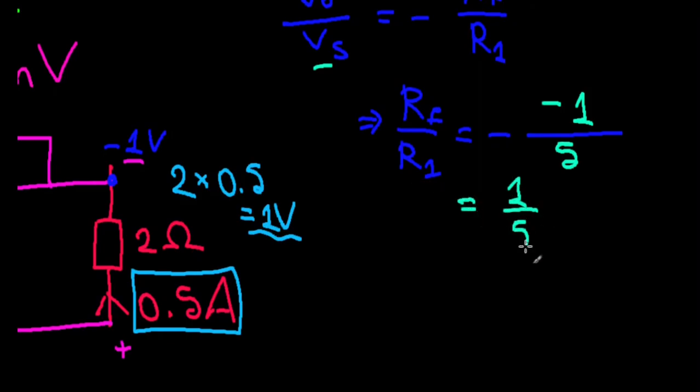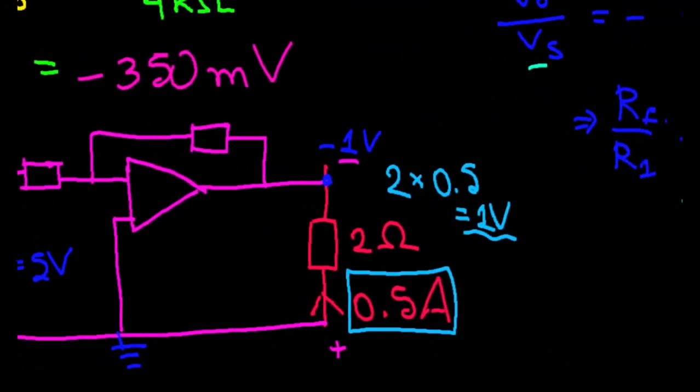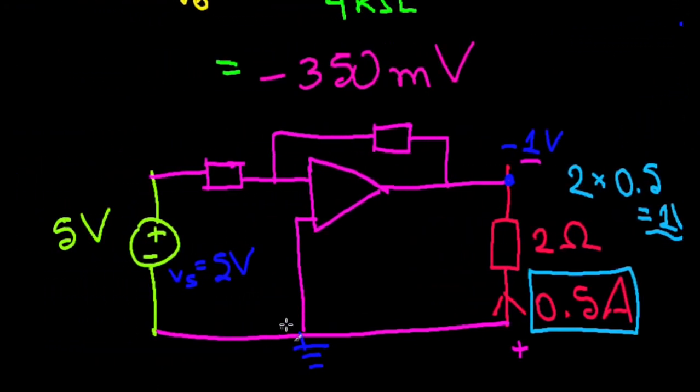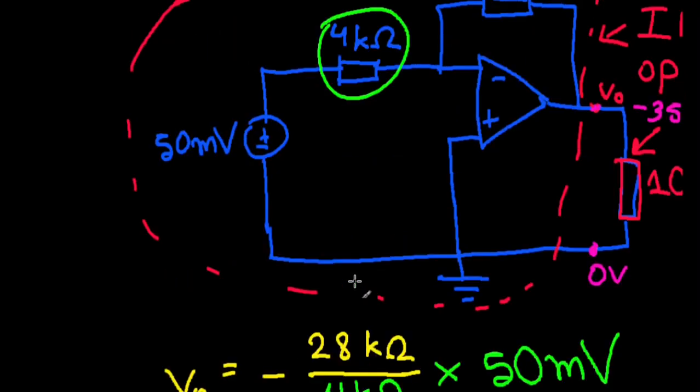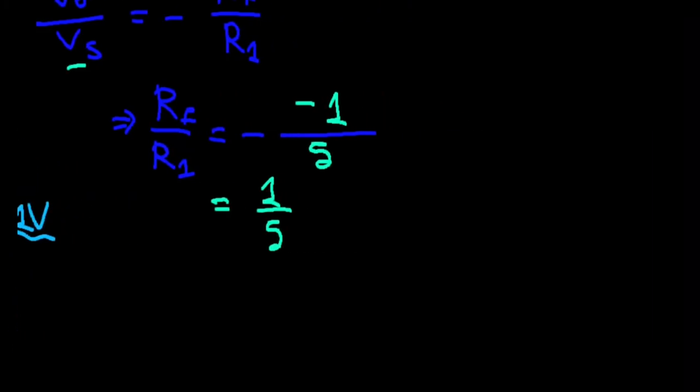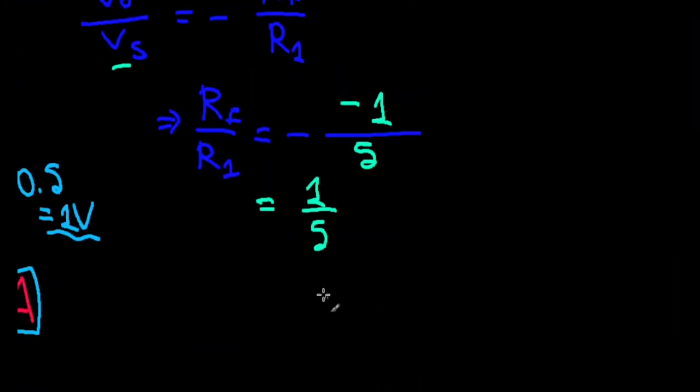I did choose this example particularly to show that an op amp's amplification doesn't always need to have a magnitude more than one, or the op amp doesn't necessarily have to increase the size of the voltage. It can also decrease it. Amplification in general can be an increase or a decrease, as a factor. So we have R sub F divided by R1 equals 1 by 5.